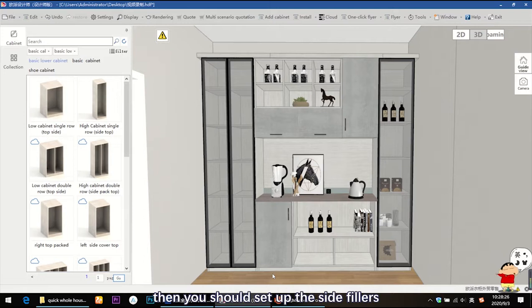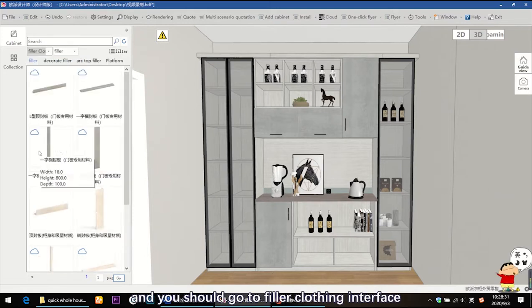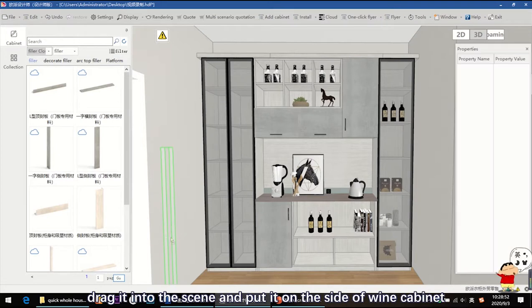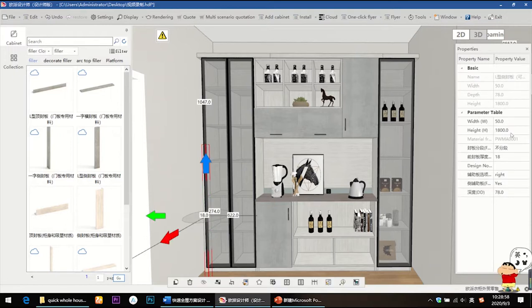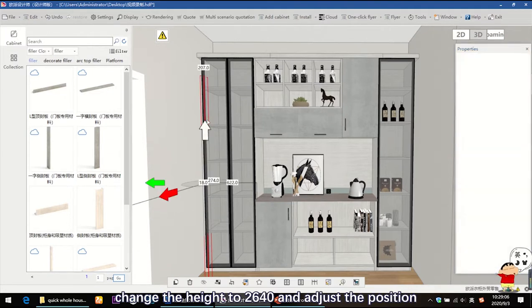Then you should set up the side thinners and you should go to the thinner closing interface. Choose this kind of side thinner, drag it into the seam, and put it on the side of the wine cabinet. Change the height to 2640 and adjust the position.